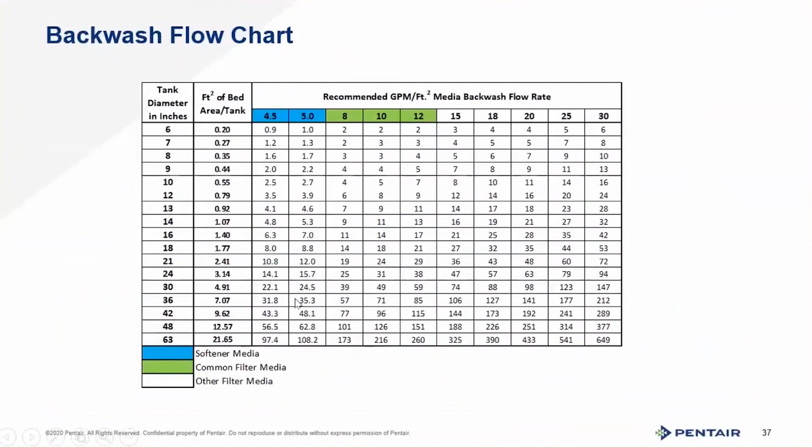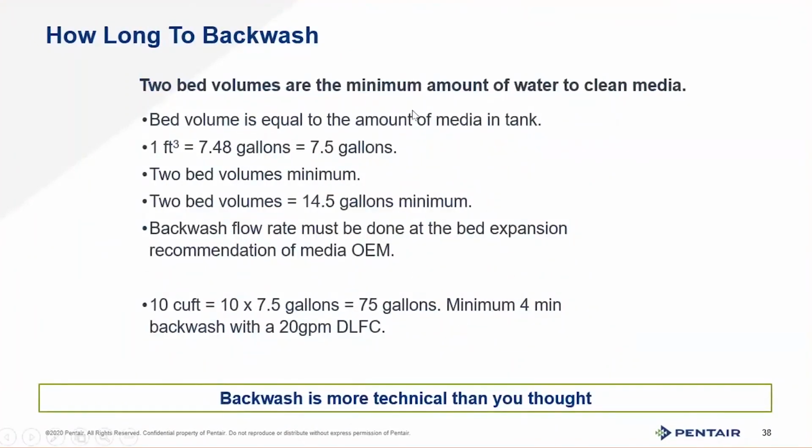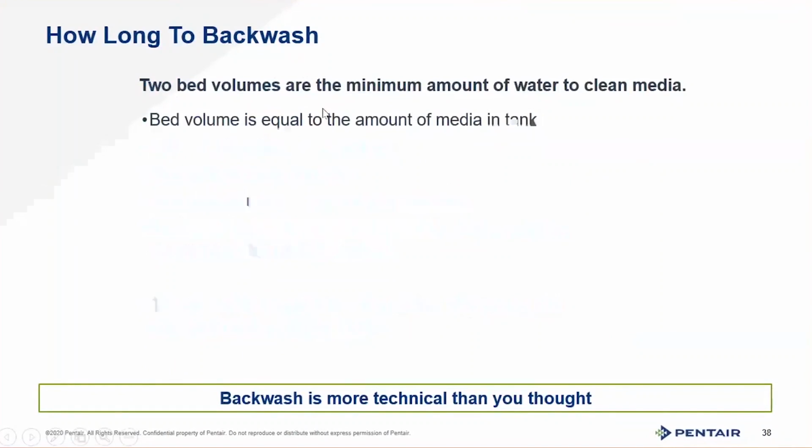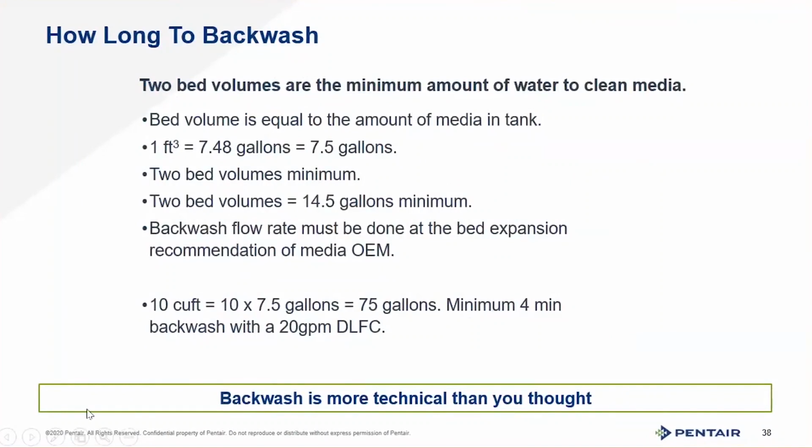This is a generic chart of backwash flow control sizing per tank. Notice that our resin manufacturer requires almost 5 GPM higher than this generic chart. Go to your OEM resin manufacturer spec sheet. Using generic charts will lead you to some failure. Okay? Depending upon the resin, it might be fine for your resin. Understand the reality of the products you're using. So we want to have 2 bed volumes to backwash a tank properly. Okay?